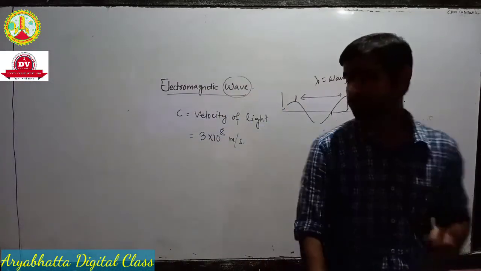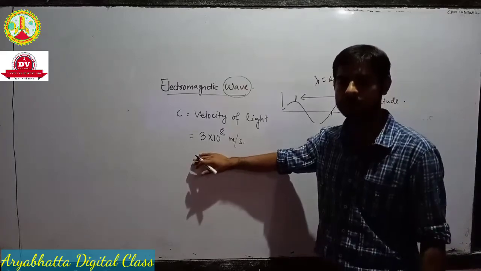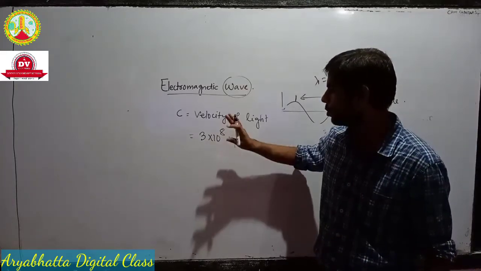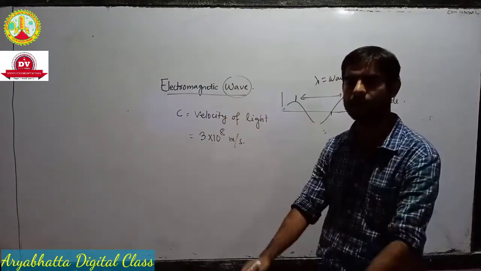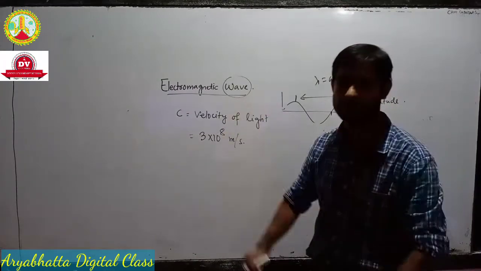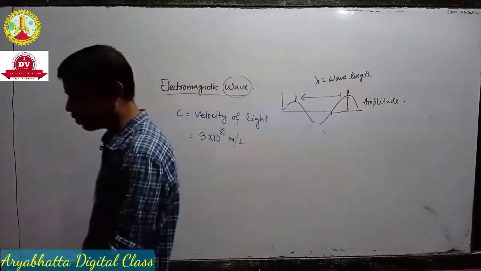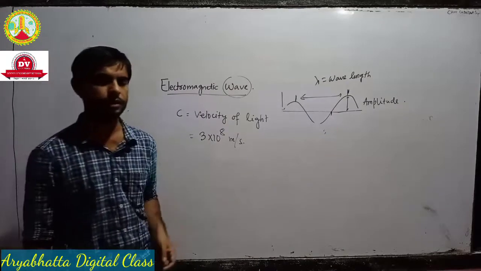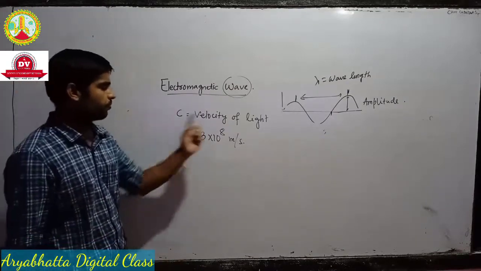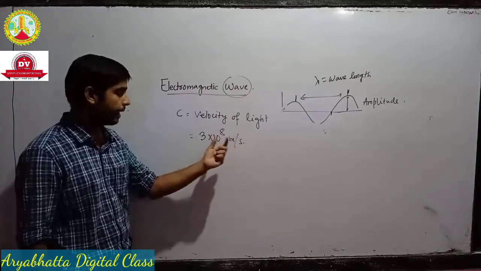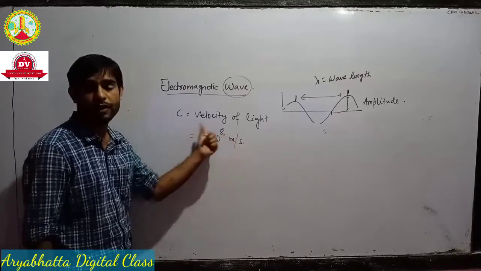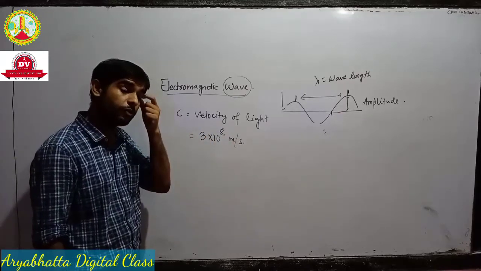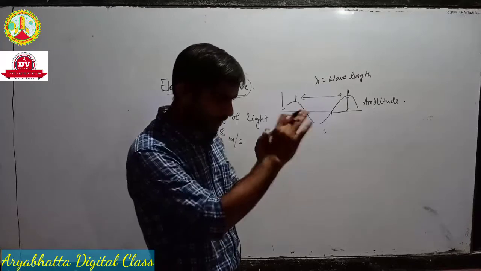Okay, enormous speed. This is an enormous speed. So nothing can go faster than light. This is known as the cosmic limit. So velocity of light is the cosmic limit. It's the fastest that anything can move. So velocity of light, and you have to remember this value also, because velocity of light is a constant. So light has a velocity.